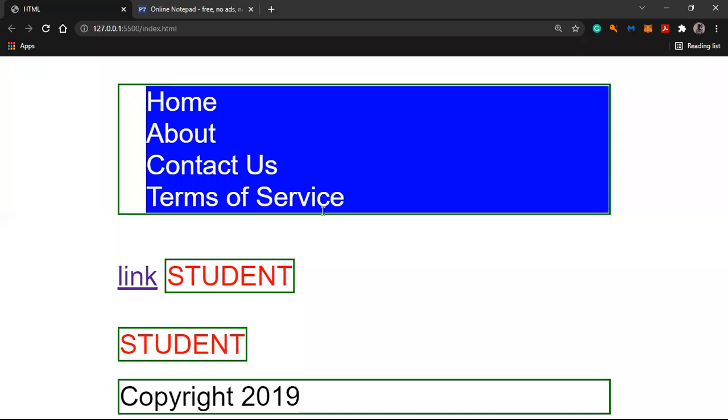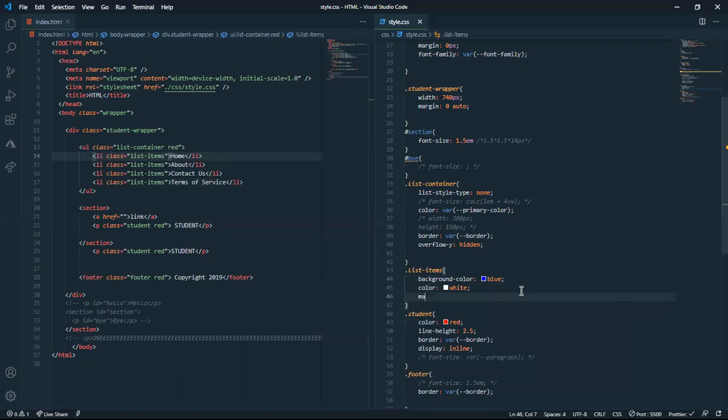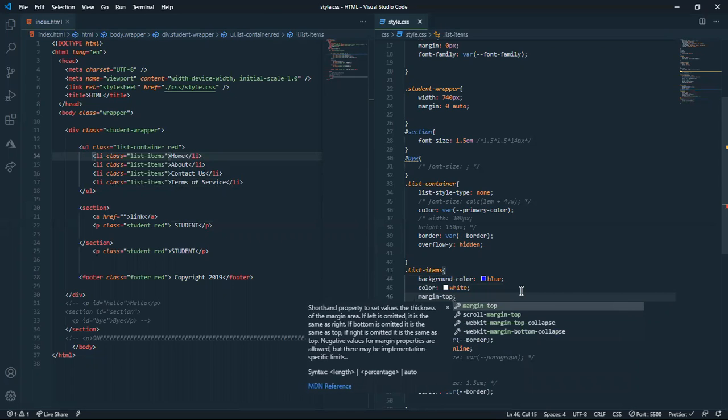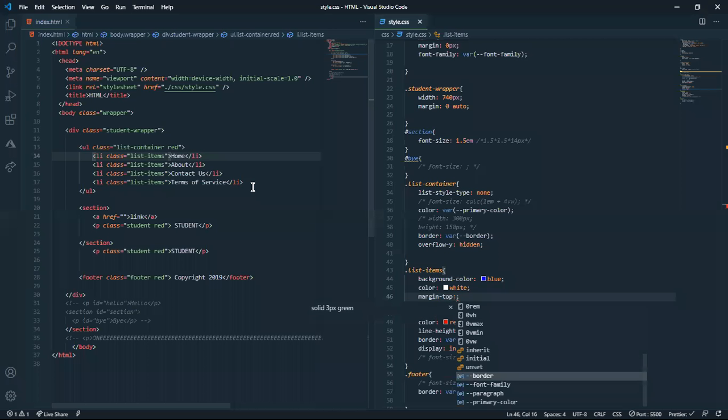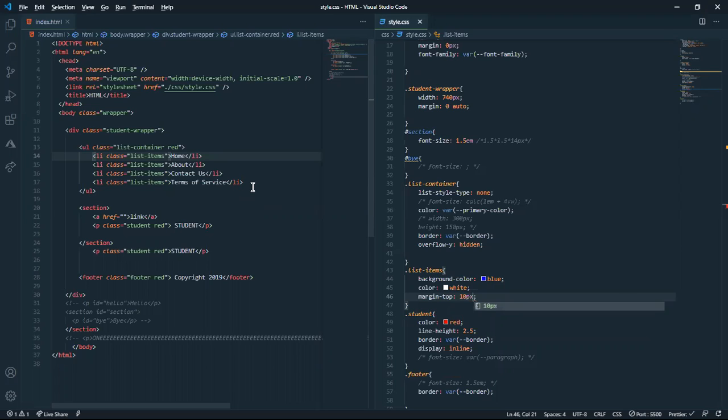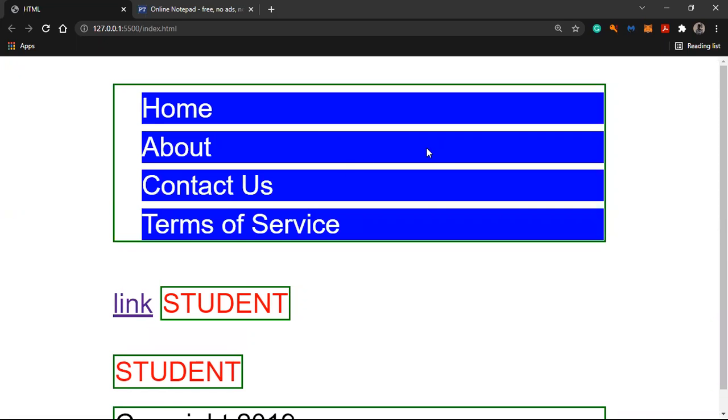And yep, look at how it's looking. It's looking like this because there's no margin between them. So let's say we have our margin. We can also make the margin top, for instance, like we just want only the top of them rather. Yeah. They should have a margin. So we can make that margin top maybe like 10 pixels. You can see it gives it space here. So now you can see it like this.